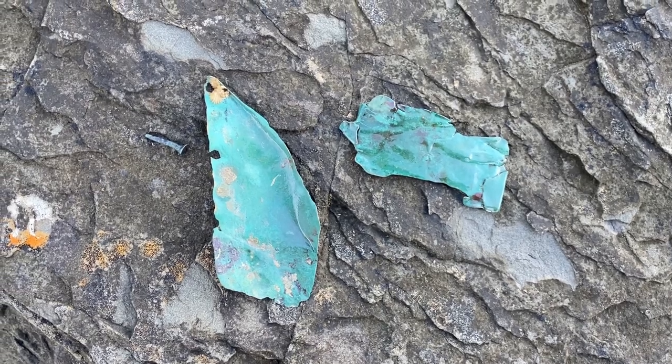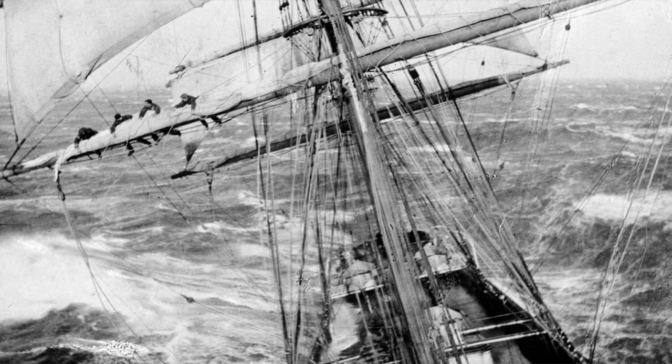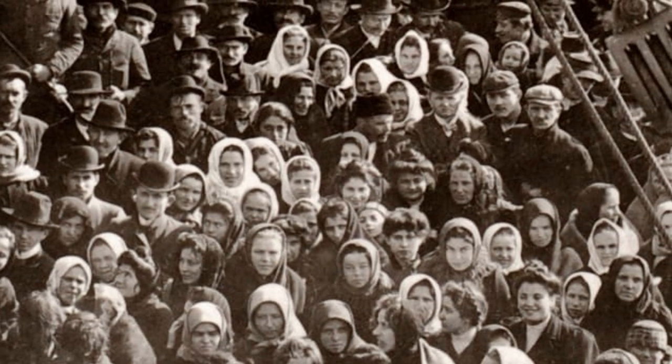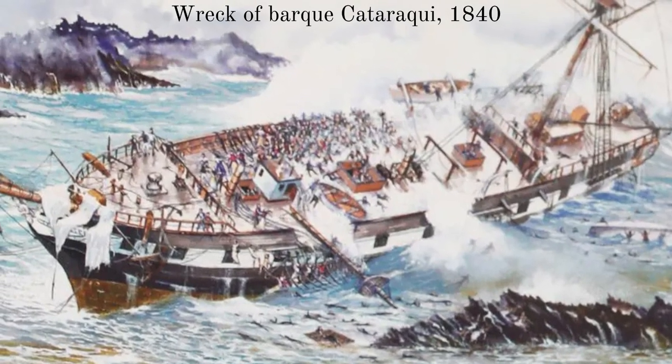You do wonder if this was a gravesite, if anybody was lost in the sinking, or if they maybe died of exposure. Conditions in the voyage out to Australia at that time were absolutely horrific. And it didn't really change much until the advent of steam when ships could be bigger and safer and more comfortable. For immigrants or even convicts coming out to Australia, it must have been a terrifying time. You were tossed about in relatively small wooden ships, totally out of your element in what were often uncharted waters. The food would have been horrible, and it was a months-long voyage — six months plus. And to think that so many of them, hundreds of them, were so close — less than two hours' drive from Melbourne city. Often these were just people looking to make a better life, and to have risked that voyage out, you can only imagine what conditions must have been like back home for them. But they were so close to making it and they end up smashed up on these rocks. It's really sad.